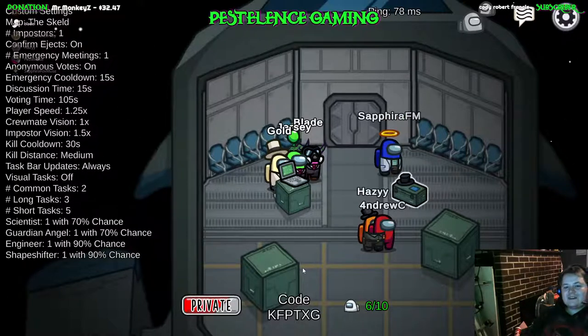It's kind of funny, actually, because Hazy Salt said, yeah, it's Blade again. And it was me, so it was like, fuck. It sounds like it was over very quick. So Hazy was doing his task, and next to him, I shapeshift into Hazy, kill him, go down, I believe it was to shield, then unshapeshift, go up, and report the body.